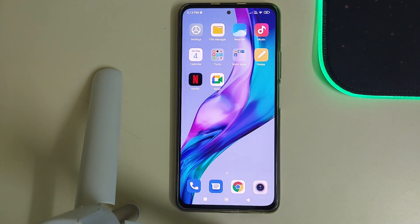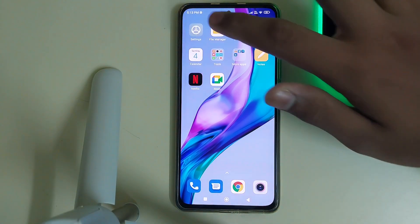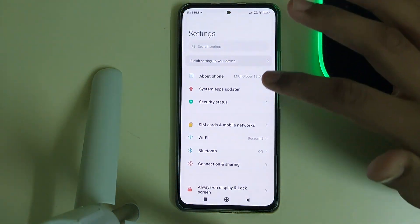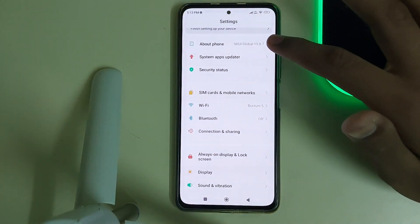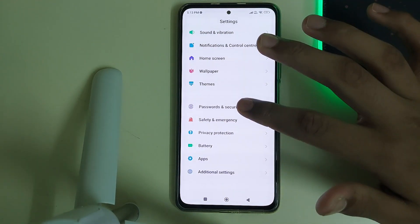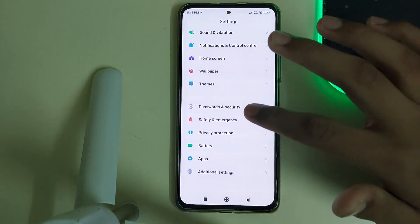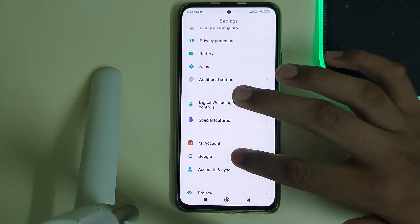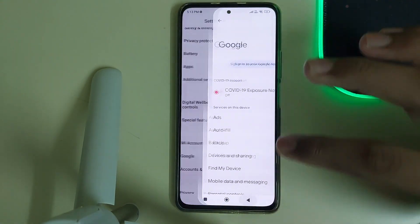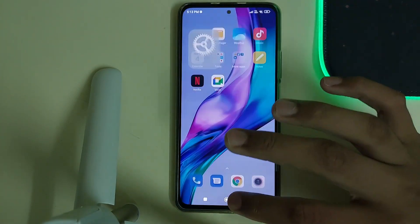Evolution X version 7.0 is based on Android 13 for Mi 11x, Redmi K40, and POCO F3. You need an unlocked bootloader, you should be in MIUI or any other custom ROM, and the recommended firmware is 13.0.4 — it's fine to be on the latest firmware. You need to remove your password and security, remove your Mi account if you're in MIUI, remove your Google accounts if you're on custom ROMs, and once all of that is done you can do a reboot.